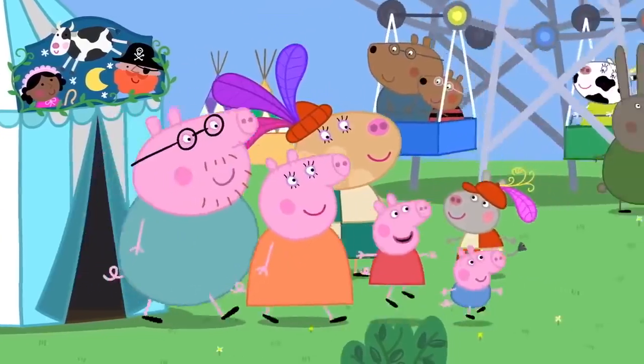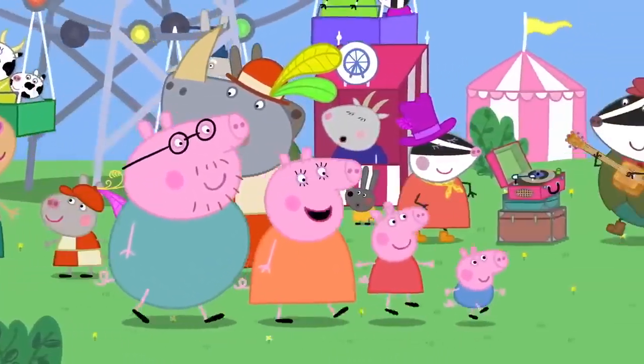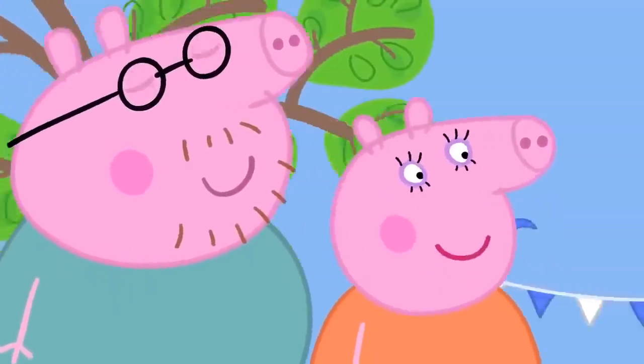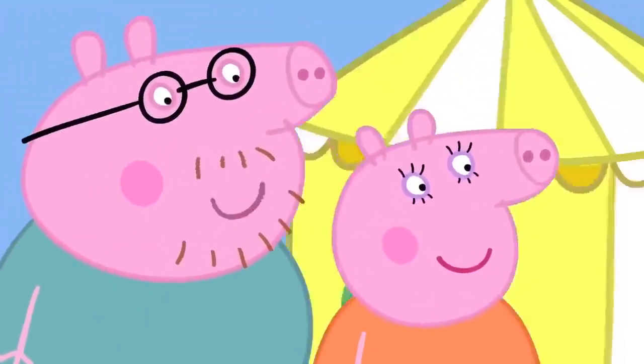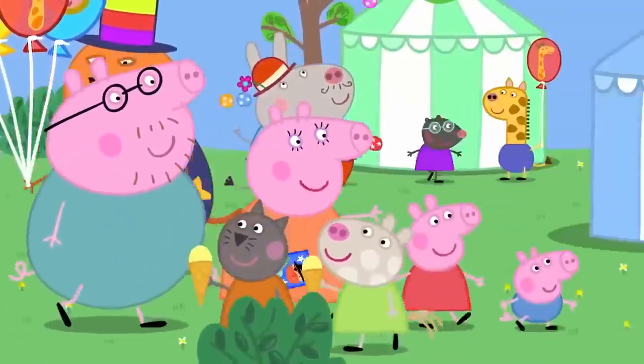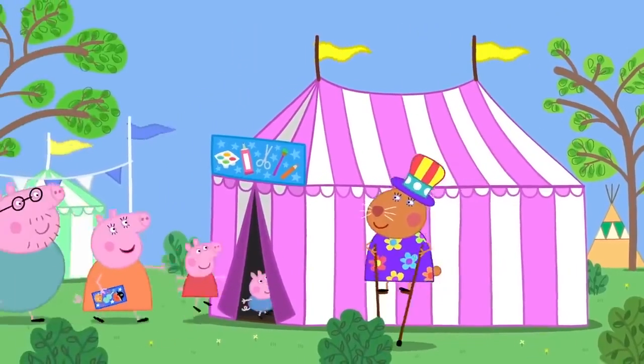I like the children's festival. Yes, and not a drop of rain. We've been really lucky this year. I told you it wouldn't be muddy. A little bit of mud would be nice. This way to the making things tent.